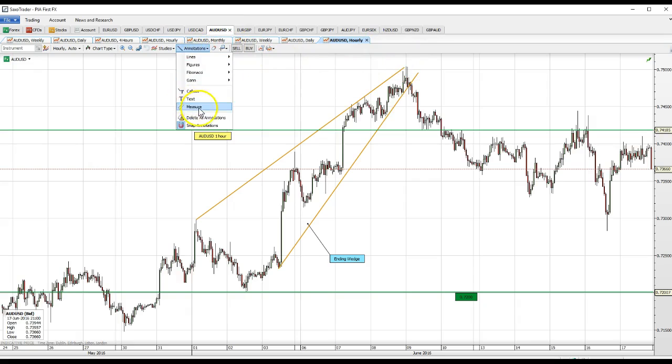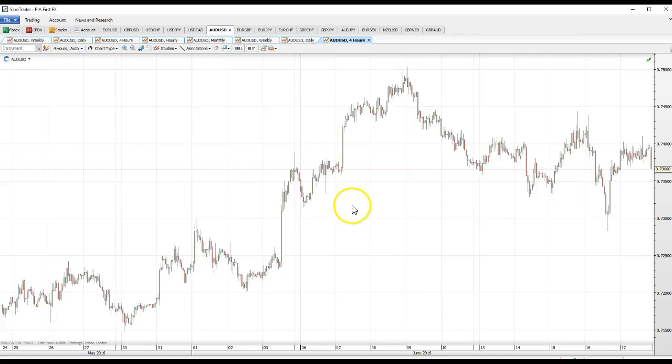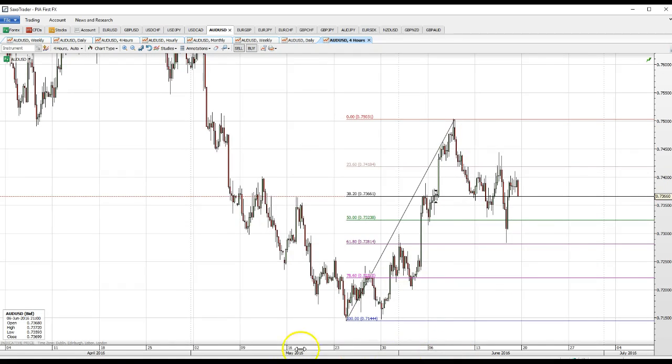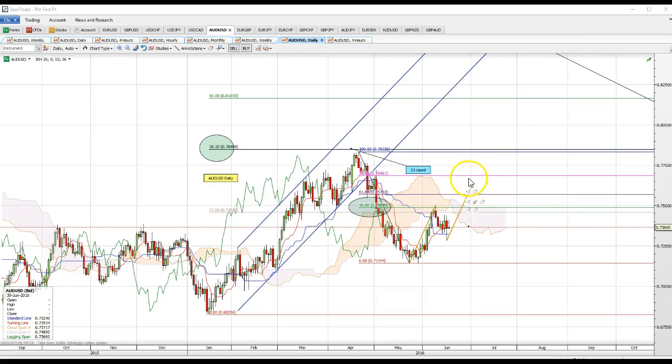We'll just get rid of all of these annotations, and then we'll go to a 4-hour. What has happened here is that we've caught some interest around about the 61.8% pullback level. So if we look here, 72.81 is the pullback level, and also we could say here, well, is this an Elliott wave formation? 1, 2, 3, 4, 5, coming lower in 3, and then up again in the last wave of this corrective formation, going back to the daily chart, to an ABCD, maybe up to here, or the 61.8 at 75.80.